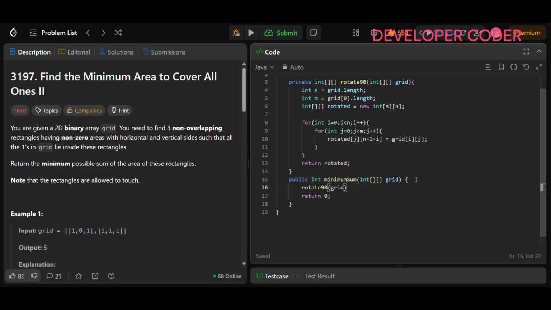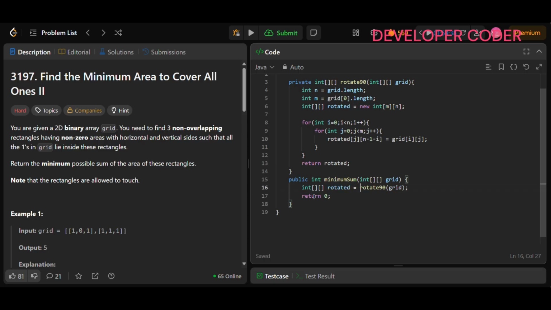Okay, I call this. All right, so I'm calling this rotate 90 and it is going to just rotate my grid. So now after that, I have rotated it, right? So now let's say I'm storing this in something. I don't want to do anything else here, I just want to show how it looks rotated.